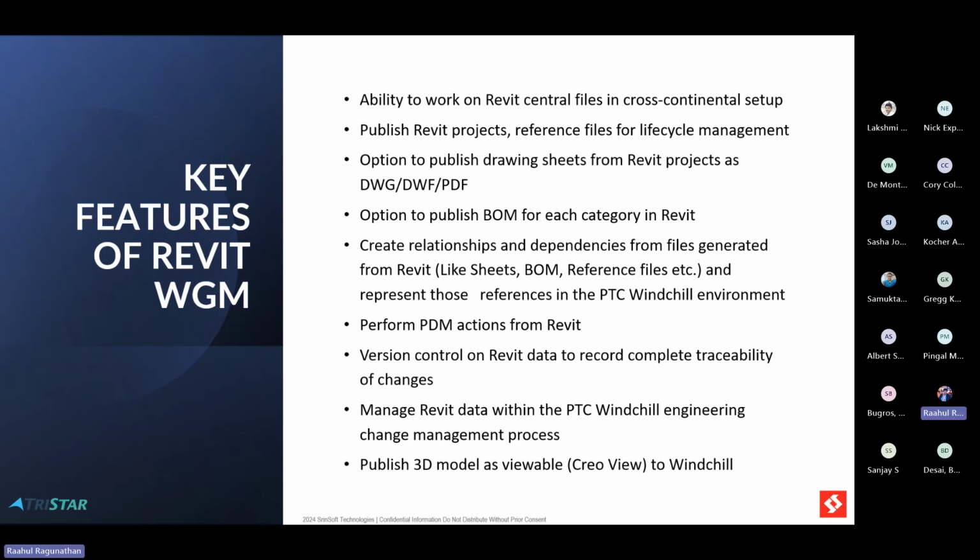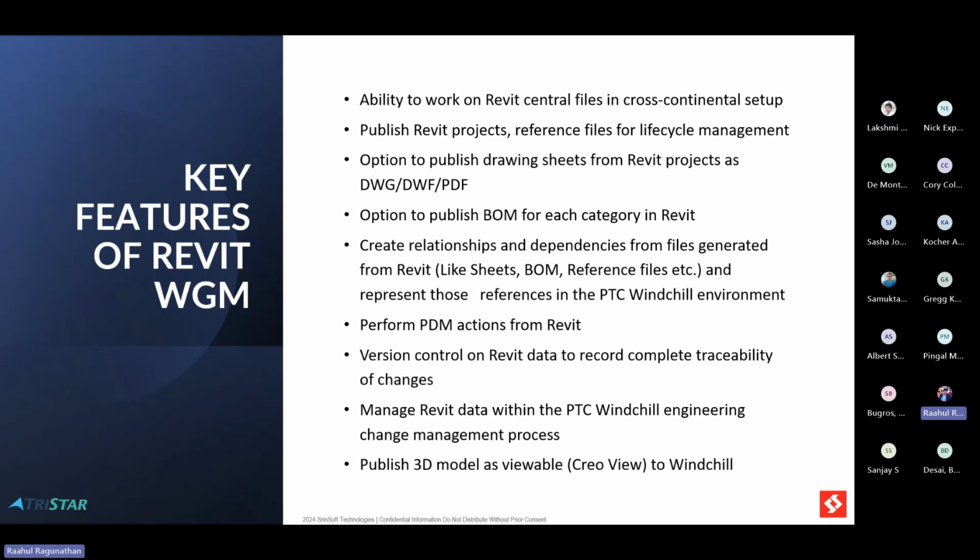And apart from that, it's not just the Revit model we publish. You publish the Revit drawing files or drawing sheets, and then you also publish all the Revit link files along with it. So when you publish link files and drawing sheets, in Windchill you'll be able to track them, because there will be a dependency created to the main project files. There is a relationship that's maintained there between the main project file, the link files, the drawing sheets, and the bill of material. So you will have all the relationships and dependencies maintained there.